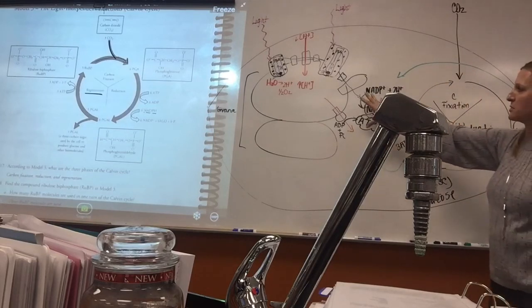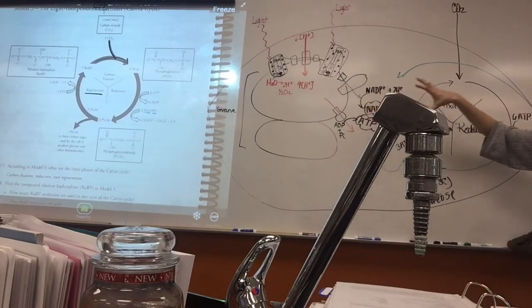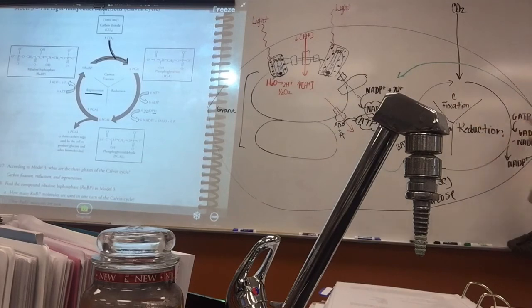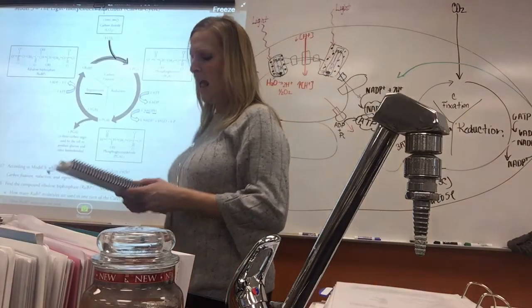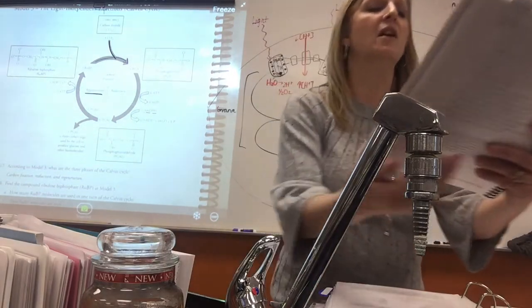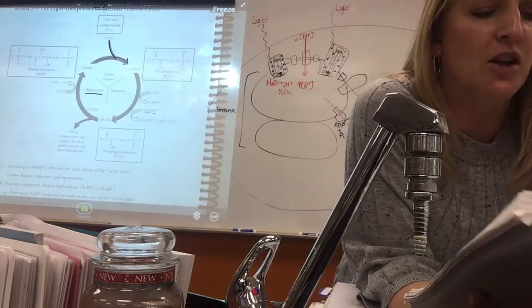So the light reactions provide ATP and NADPH to power the Calvin cycle. And then in the Calvin cycle, those ADPs and NADP pluses are reused again to remake those, so therefore they work together in recycling those. And 28, you had to put underneath it where these occur.